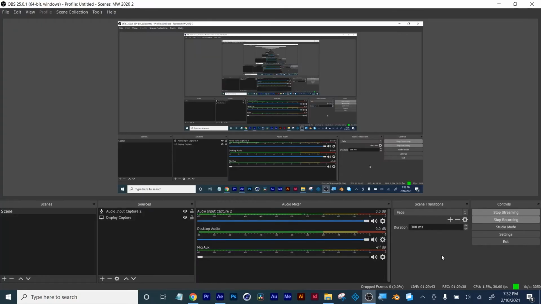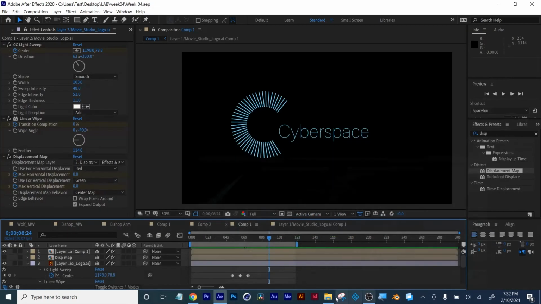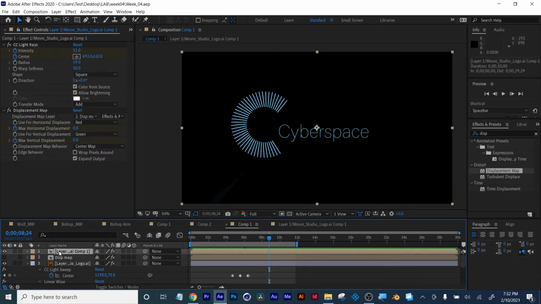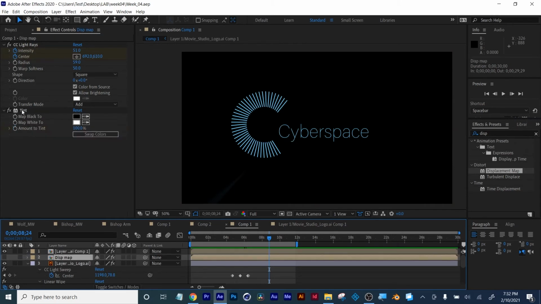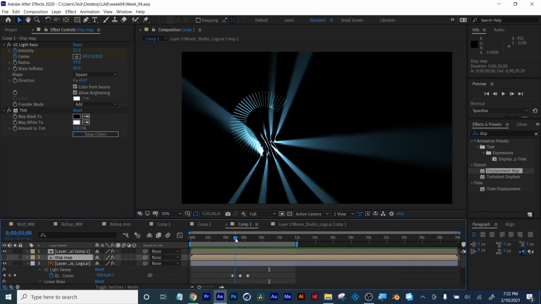Test 1, 2, 3, yep, okay. And again, I apologize for the mic quality this week. So already having this, then duplicating that, putting a tint on it to make it grayscale, and then using it as a displacement map changes the look of it dramatically.